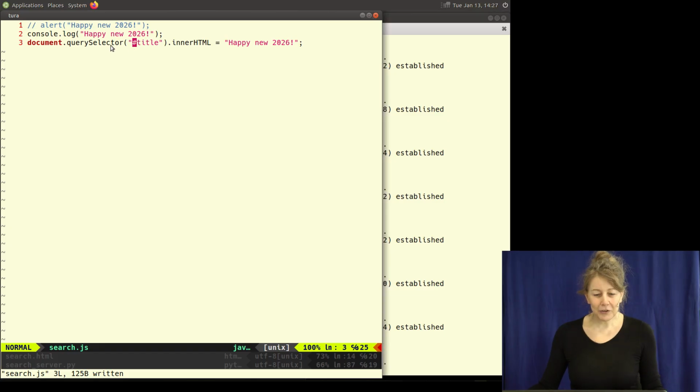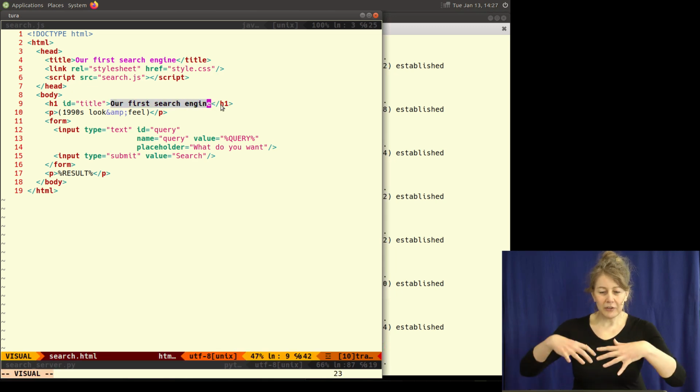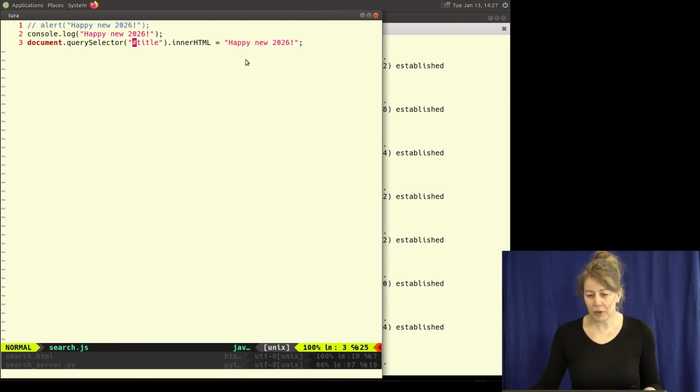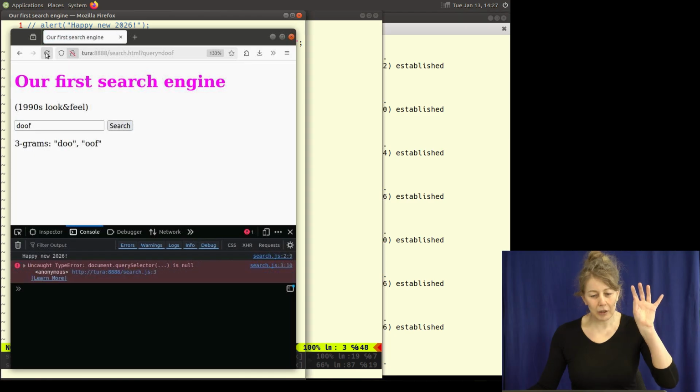Careful. So now I will say change the HTML, which currently is our first search engine, from whatever, no, it's this one, this wasn't the meta. Please change this one. So inside here is HTML, in this case just text. Change it to Happy New 2026. Do we have to restart our server? No, let's do it, and now the title will not change.